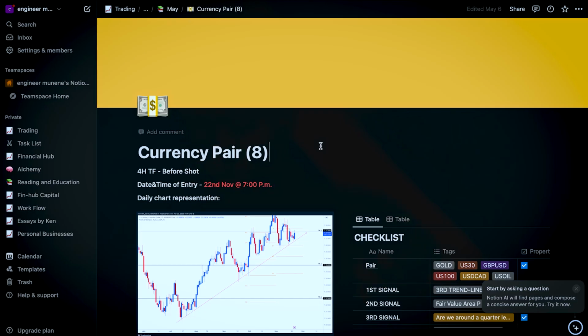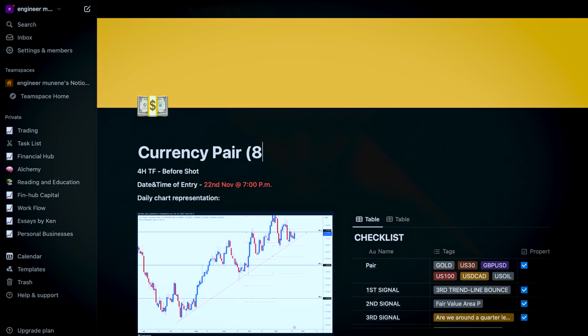So this is the template that I use. You can see that it's written currency pair. So when I'm taking a trade, for example, a GBP USD long, or like this trade that was here, which was a USD CAD short, what I'll normally do is write trade number 1 if it's my first trade for the month. So I'll just key in trade 1, and first, it's a USD CAD short.